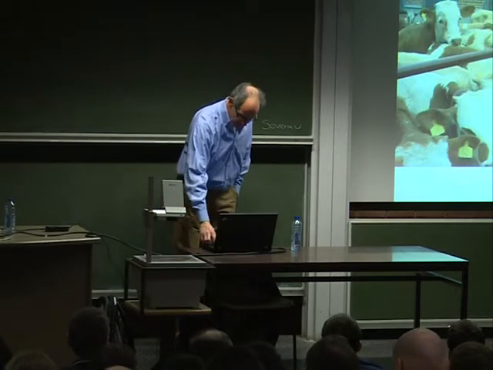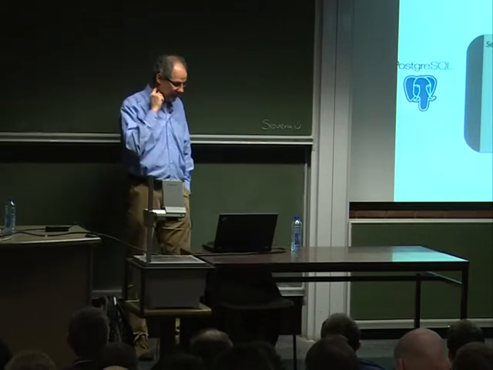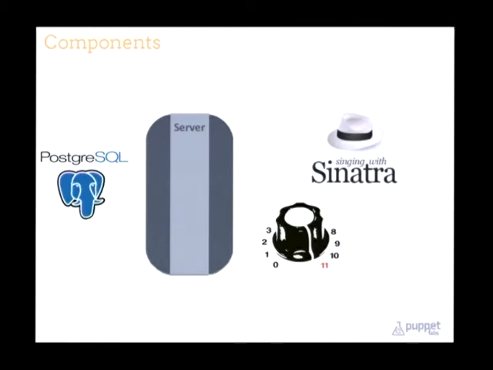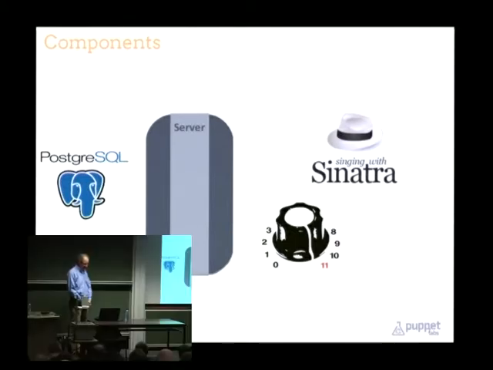As I said, in the rewrite we changed a few things around. One of the things is we use Postgres now as the database, just because Postgres is awesome. But the database with Razor is not a huge concern. We're literally storing tens of kilobytes of data for each node, so you can do the math on how many nodes you would have to have before the database gets a respectable size. We also use Sinatra. The server is written in Ruby, and we use a Ruby web framework called Sinatra. If you haven't encountered Sinatra, you can think of it as Rails after a very, very serious diet. It's a really nice framework to write a web service.